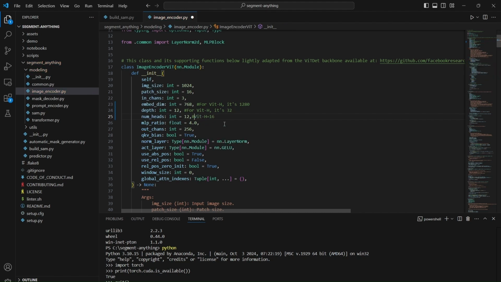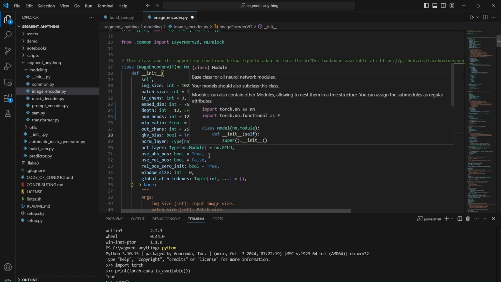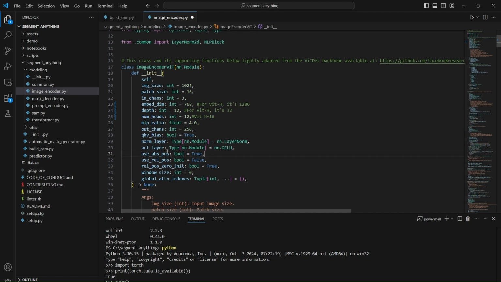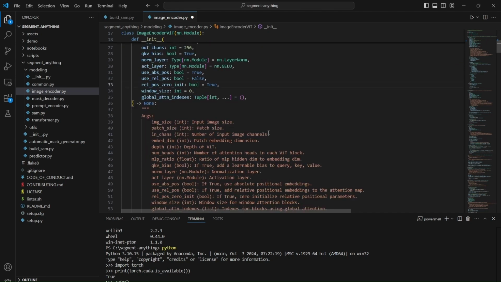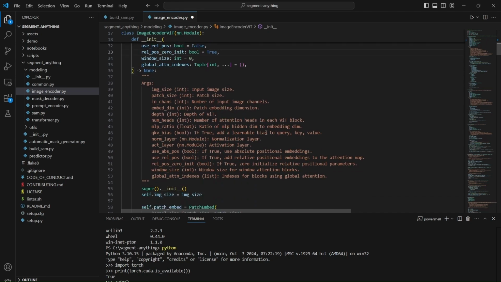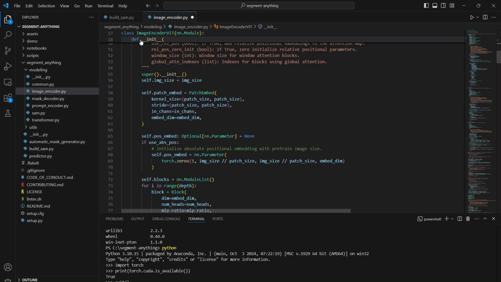And the rest of the things are the same. So we have the query key value bias that will affect our query key value layer in your attention head. Then we have whether we want to use the absolute positioning or not. And then whether a relative positioning should be initialized with 0 or not. And then we have the window size and global attention index, right? So we just initialize the image size, and then we have the patch embed.